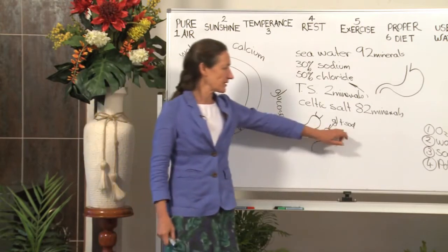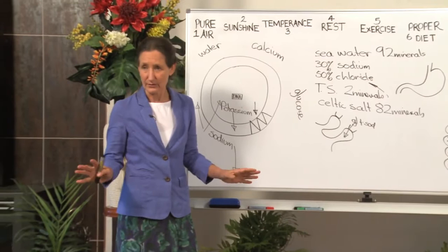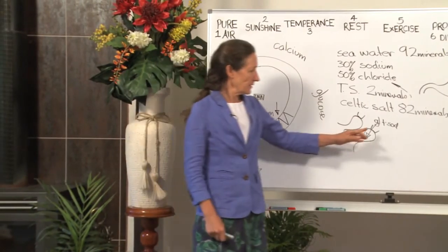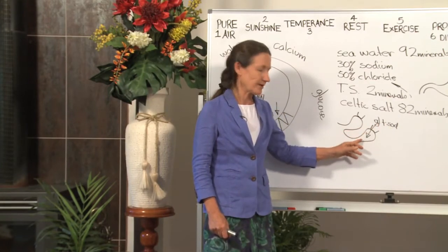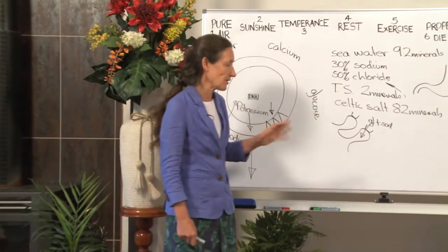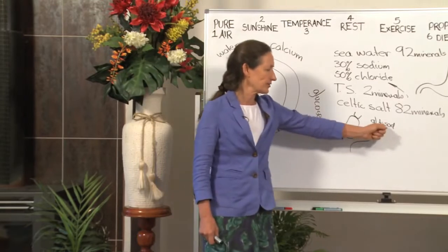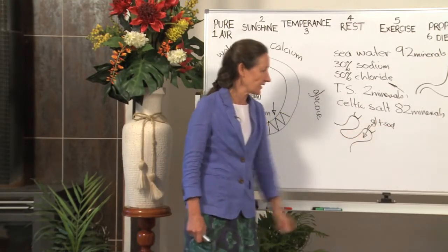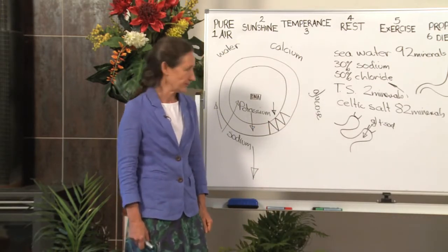What's happening if someone's not having any salt? Well, there is a little bit of sodium in your food, in your fruits and vegetables. If there's not enough sodium around, not every bit of glucose can get into your blood, which explains why some people that go on a salt-free diet find their energy levels go down, because they're not getting the nutrients out of their gut as they should and into the blood. No wonder it's the most vital element needed for life.